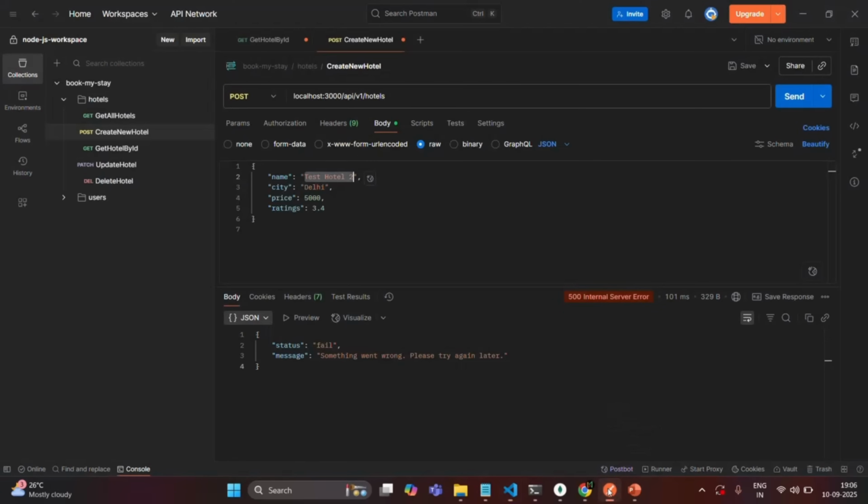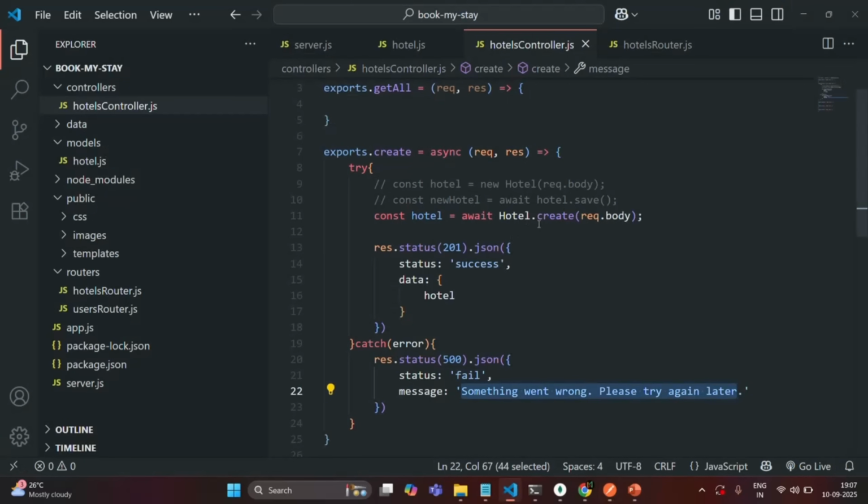And that's what you will see in the response. So if there is any validation error, currently for all types of errors we are sending this same response. But in future lectures, we are going to modify this and send an error-specific response to the client. But as you can see, the document was not saved.